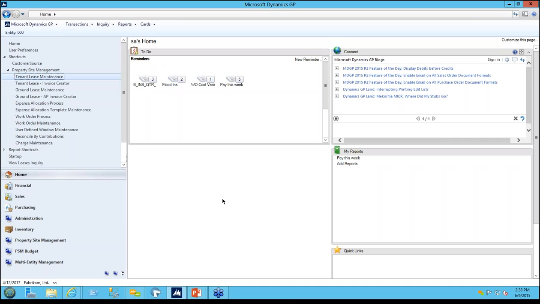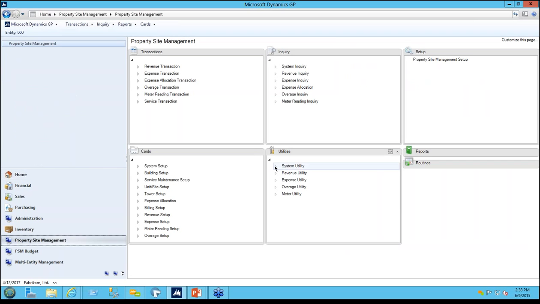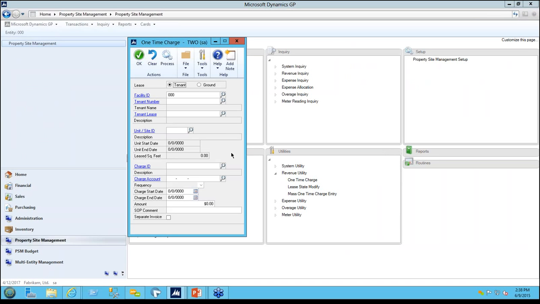For one-time charges, we have two ways that we can do this. If I go into the property management module, as part of the core module under the revenue utilities, we have a one-time charge. Now, this is to simply do a single charge to a single lease. I'm simply going to fill in the details, pick my tenant, the lease, the unit, pick the charge ID, so maybe it's a miscellaneous charge. It will populate the charge amount, put in the dates that I want that charge to be billed to the tenant, put in the dollar amount. When I click the process button, it will push it automatically to that lease. Again, one charge to one lease.